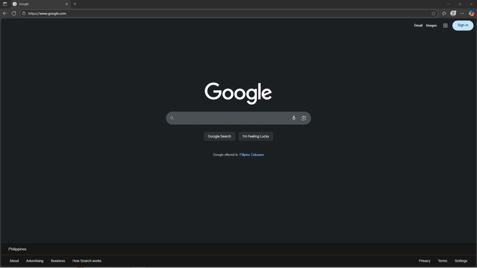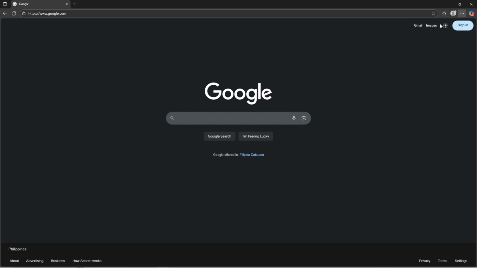Imagine you've just fired up Microsoft Edge, your trusty web browser. You'll want to start by focusing your attention on the top right corner of your screen. Here, you'll see three dots neatly aligned, symbolizing the menu for more options. Give these a click. Doing so will reveal a drop-down menu packed with numerous choices.